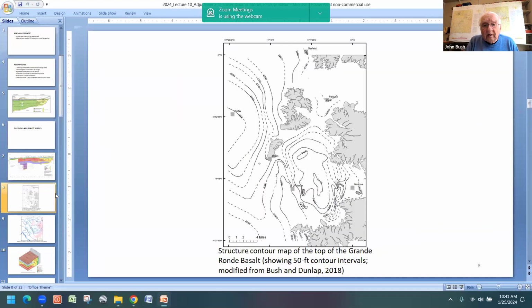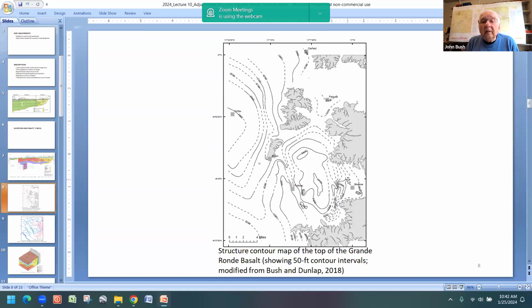This is a simple diagram, one published on PBank and one published with the Idaho Geological Survey. It's what we call a structural contour map on top of the Grand Ronde. You can think of it as a topographic map of that surface. In other words, we have removed all the overlying material down to the top of the Grand Ronde. And when you look at this subtopographic map, you see that in Moscow, you've got all these lines, the elevation of the surface drops a lot. This elevation is dropping a lot due to the fact that the flows are pinching out.